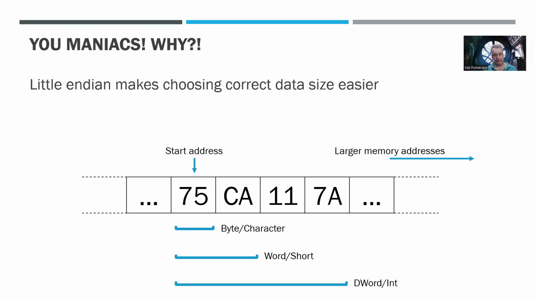But this is why fundamentally the Intel family processors use little endian byte ordering, because it's more convenient when you're actually processing the data on your processor, because everything's sort of in the natural order for the computer. Also, the other thing is, since you're starting on the low byte, it's easier to determine whether the value is odd or even, right? Again, if we were in big endian byte ordering and we were starting on the big byte, we'd have to jump to the last byte to figure out whether it's odd or even. But in little endian byte order, boom, you're right in the place you need to be to figure out whether the number is odd or even, because only the last digit matters.